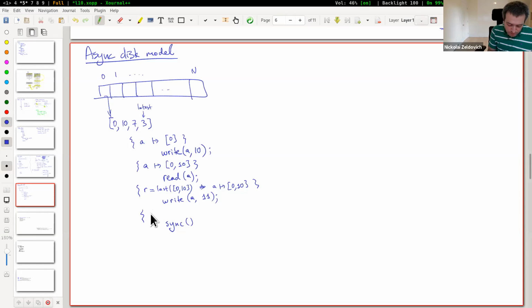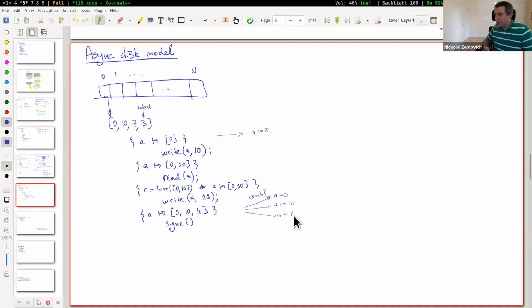So just to keep going here, after we write more, this list just keeps growing. There's 0 and 10 and 11. And now this is the point at which we might ask, what happens if we crash here? Well, at this point, we haven't synced yet. So we have no real guarantees about what is or is not on disk. So if we were to crash, before the write, there's only one value. The thing on disk is going to be, in some loose syntax, A points to 0 on disk. But at this point, we might actually have 3 outcomes, right? It might be that A points to 0, or A might be 10, or A might be 11 after a crash.